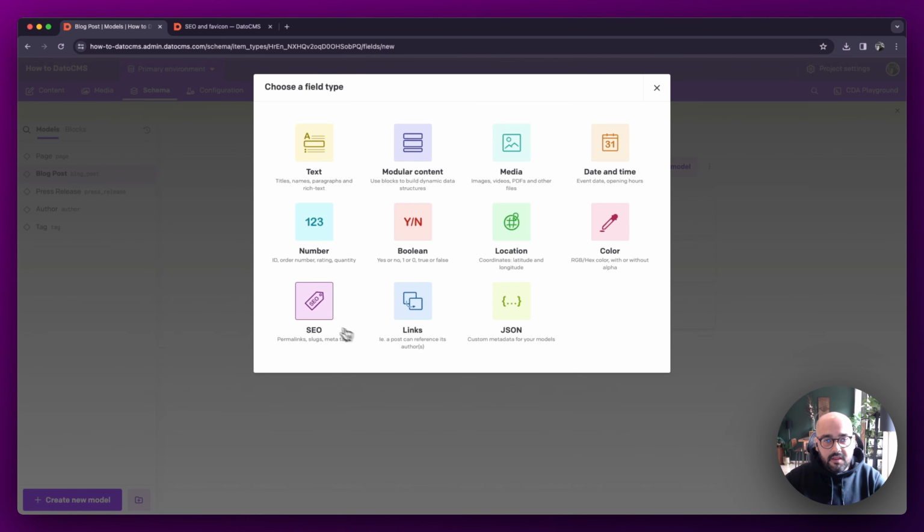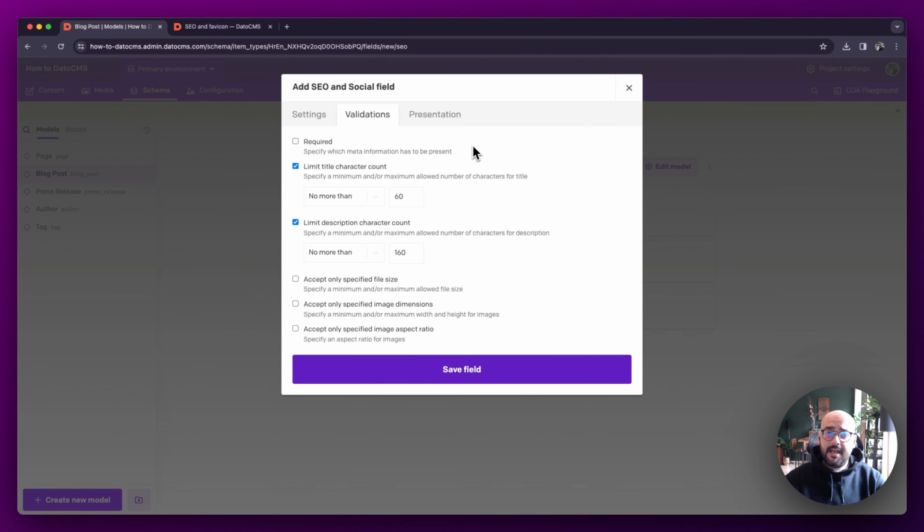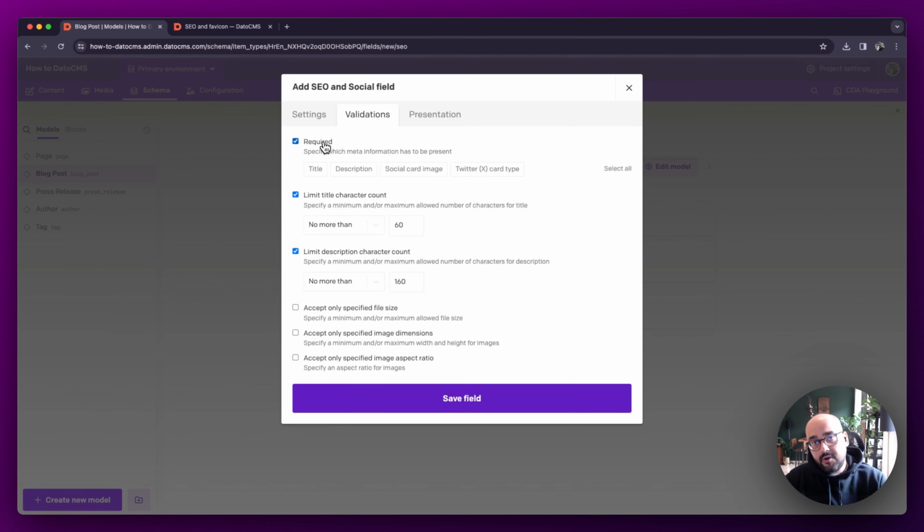Secondly, you've got the sort of SEO and social field. This, let's just go ahead and call it socials for now. This is where you would have another set of SEO rules or sort of guidelines in place when creating new content. If you keep these required, then every time a new post would be created, the editor would have to make sure that the OG description and the OG title are manually modified. Alternatively, you could also keep a sort of rule or a set of rules on the front end that just query for the post's title and descriptions. And every time these are edited in the CMS, they're just simply a manual override and not the default.